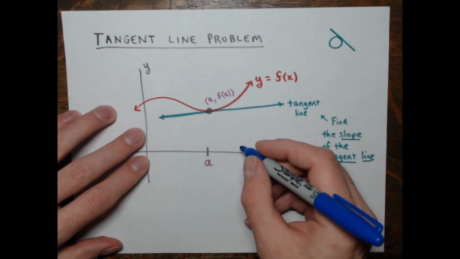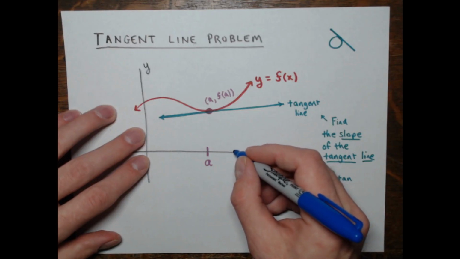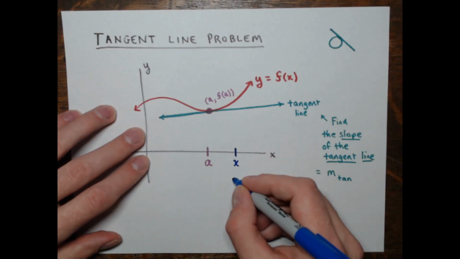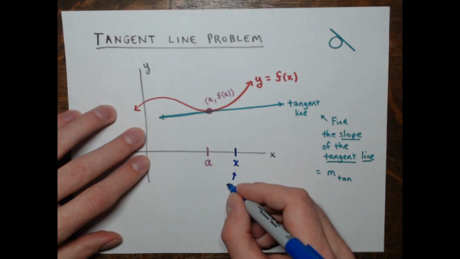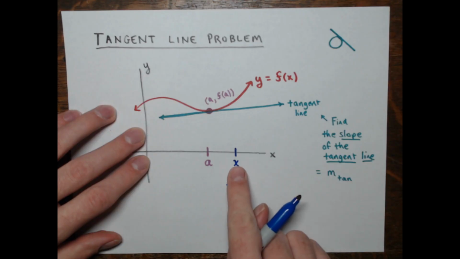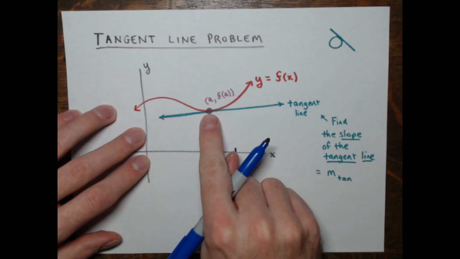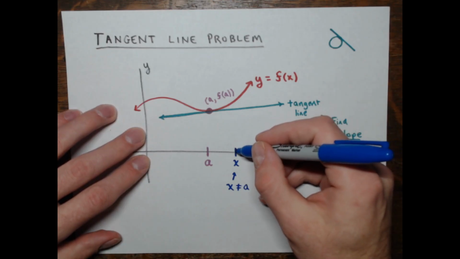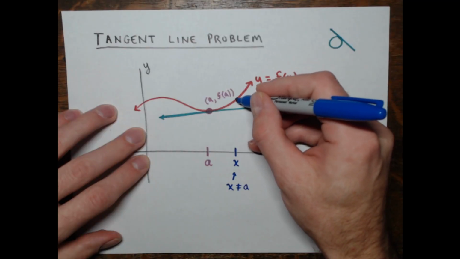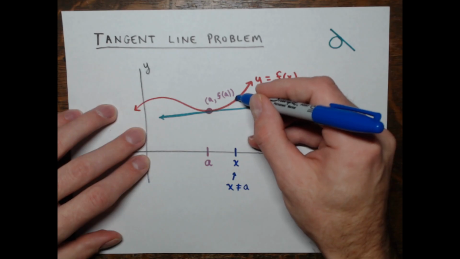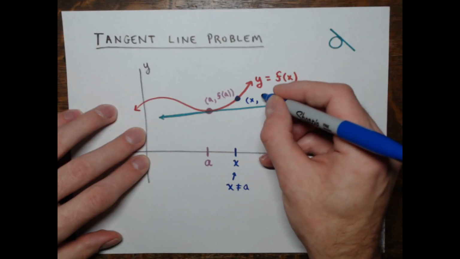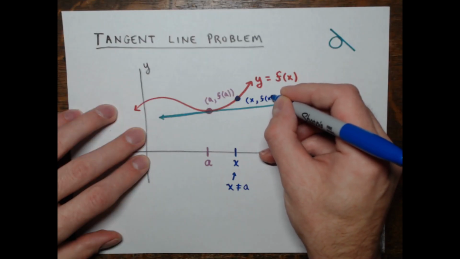So to do that, we're going to choose a value. So here's some value called x that is not the same as A, right? That's key here. Because if this were A again, I'd only be at the one point. So I go to x, I plug it in, and it takes me to my function, right? There's the point on the curve. Here is the point with x coordinate x and y coordinate f of x.